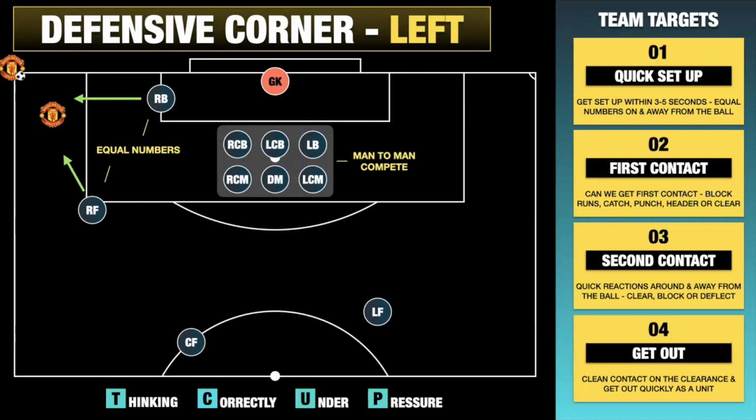We actually like half zonal, half man-to-man. But for us at the moment, this is like bottom of our list of development. They still need to start to understand what tactics look like on set plays because it's part of the development, but it's not something that we're too concerned about right now. What we say to the players is just win your personal duel and then work off the 4 things. So get set up quickly.